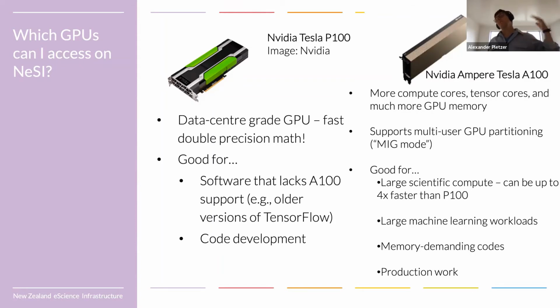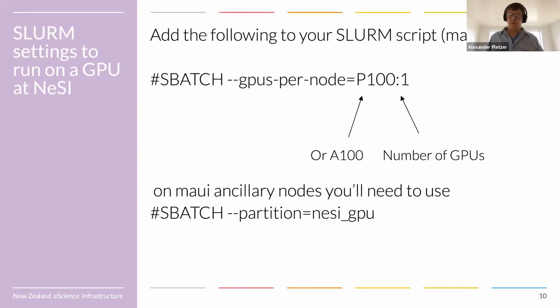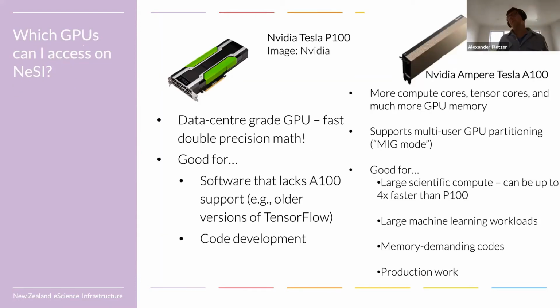And typically everybody will have access to these GPUs. On the right-hand side, we have the NVIDIA Ampere Tesla A100 that have been installed recently. They're sort of top of the line, and we have found them to be maybe up to 3-4 times faster than the P100 for the best applications. But some applications run about the same speed on A100 compared to P100, and we can talk about why that's the case. But it's definitely a better GPU.